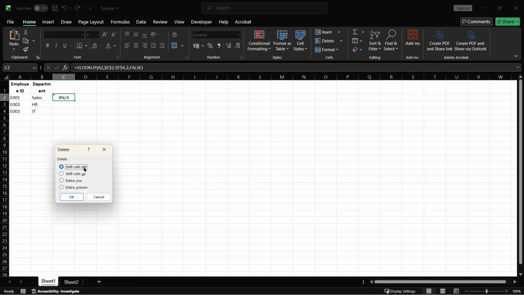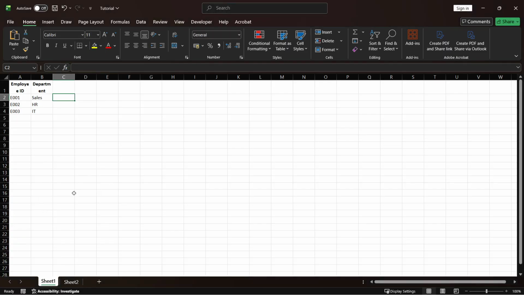The dialog closes and the cell is deleted completely, removing the VLOOKUP formula and shifting the surrounding cells into the empty space. Your spreadsheet adjusts automatically, and any cells that were to the right or below move to fill the gap. If you need to keep the looked up values but remove the formula itself, use Paste Special instead.